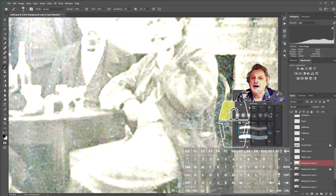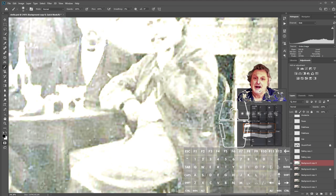Maybe a little narrower than that even. And I'm going to play with the hardness a little bit, which will give it a soft edge. Good. Control Z. I need my brush more narrow, actually. We'll try that. Yeah, and why not?